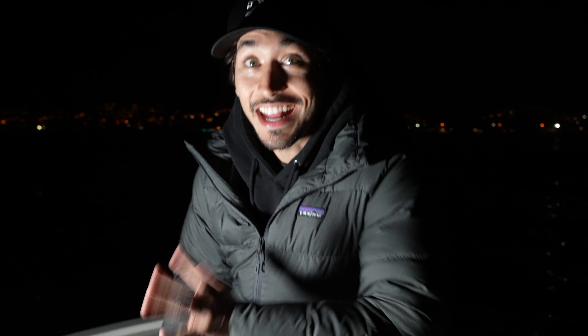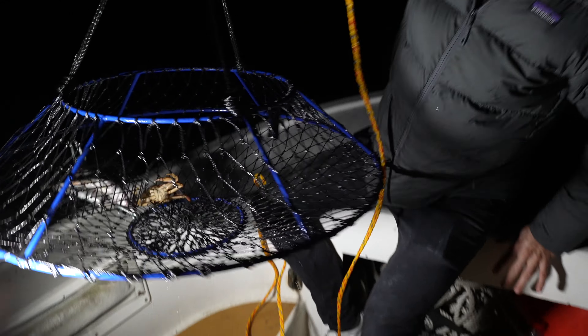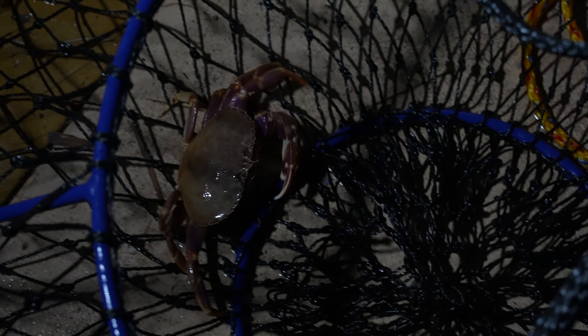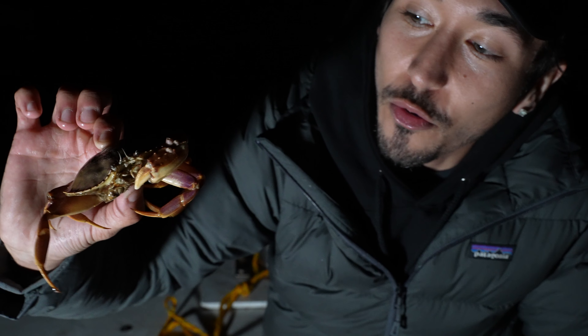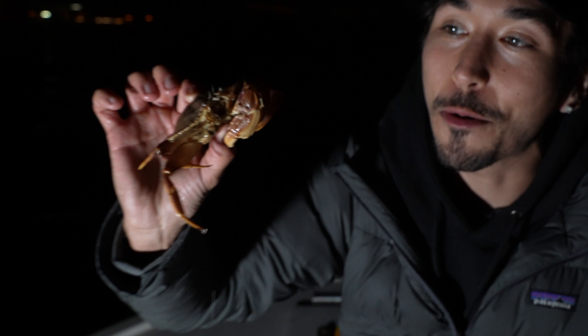It's been an hour now. Let's pull up our lobster traps and see if we got anything, please. We got something — yeah, a crab. Check this out. This boy will snap at your fingers, so be careful when grabbing him — you want to grab him from the back end. Our first catch. He's oozing. He's pissed off. We got a little crab. We keeping him? Nah, just throw him back in. Let's let him get a little bigger — maybe next year.